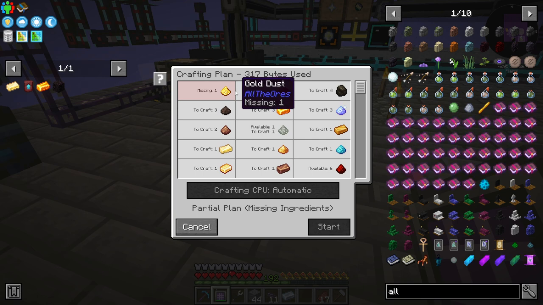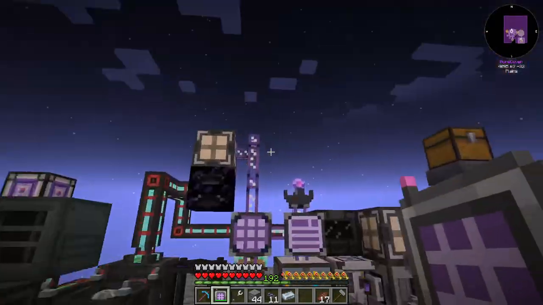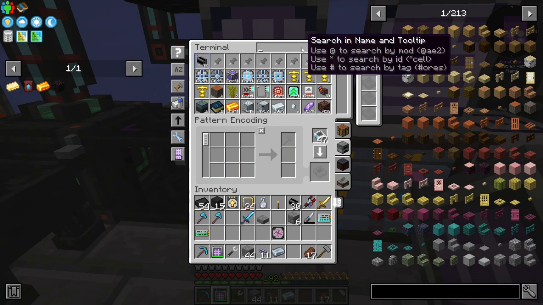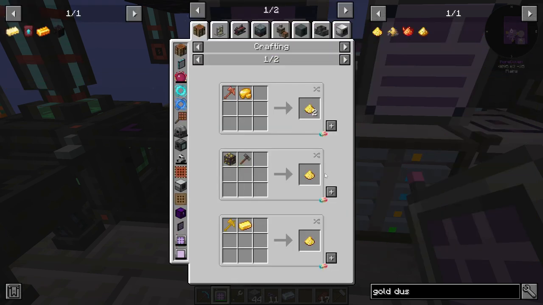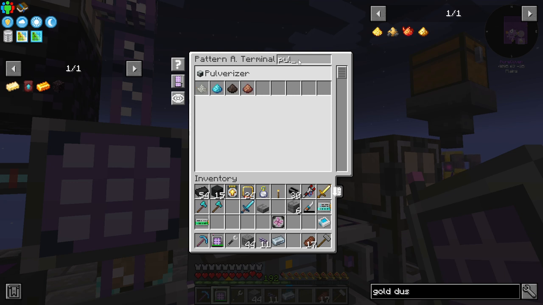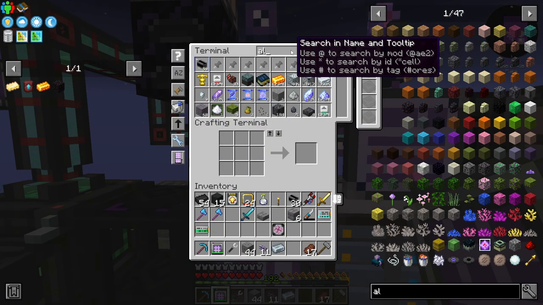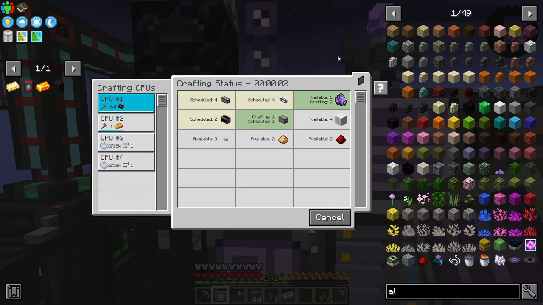Gold dust. What requires gold dust? Requires gold dust. I don't know. Is it refined glowstone? No, that shouldn't be it. What? Gold dust. Right? Not the wrestler. Pulverizer should be able to do that. Okay, so go in here, we type in pulverizer. There we go. Now we can say all the modium. And we just want our very first one here. So I will be right back once that gets done.